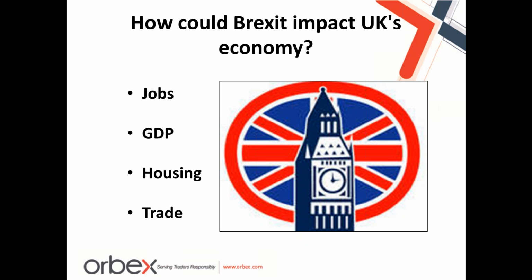So with jobs and GDP, the majority of people are very fearful. With the housing market, some people believe that a Brexit wouldn't really hurt the housing market, and the housing market does affect the currency market. The reason why these brokers and analysts believe that the housing market won't change much in case of a Brexit is because they think that the Brexit makes no difference to the average man on the street. Whether you want to move house or have another child makes no difference if you're in the Europe or not in the Europe. Obviously, if you're British, that can probably make a bigger difference than if you're Italian and living in the UK. But the majority of the UK, according to this argument, wouldn't change as much.